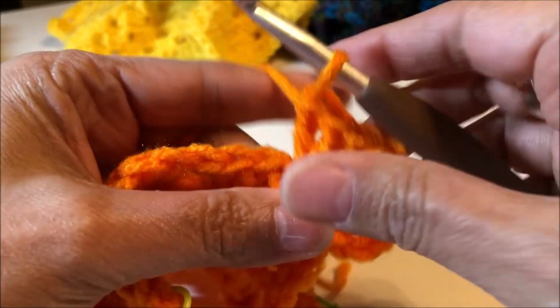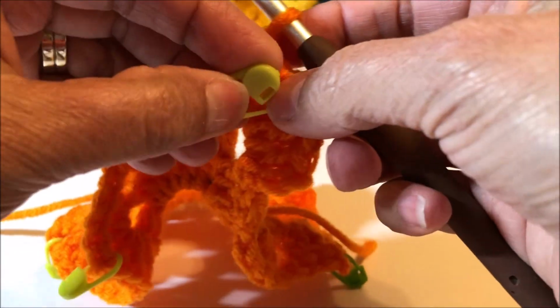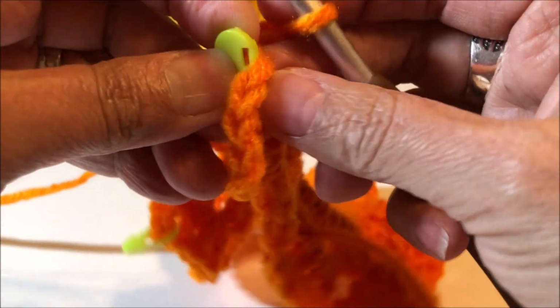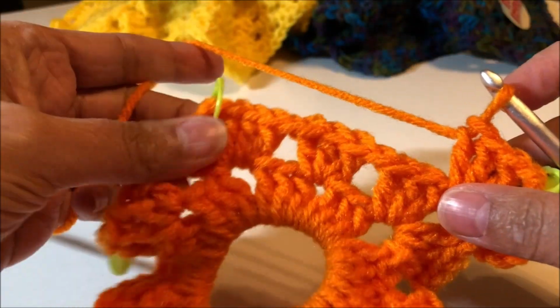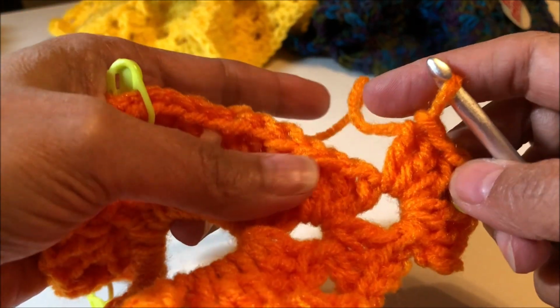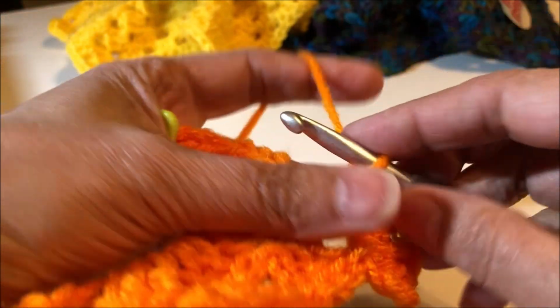Replace your stitch marker. After a while, you're not going to really need these stitch markers, but like I said, when you're just beginning, you have a hard time seeing the difference between a corner and a straight edge, or a chain 1 versus a chain 2.